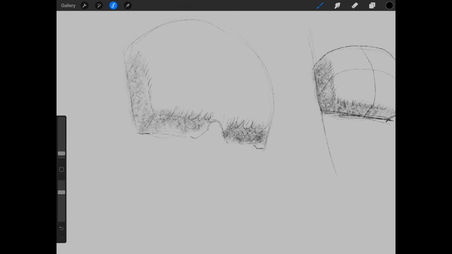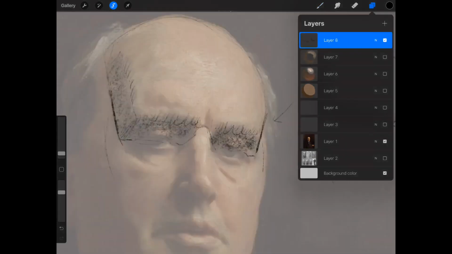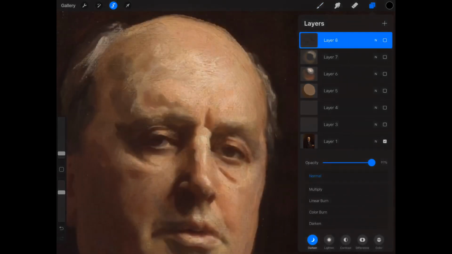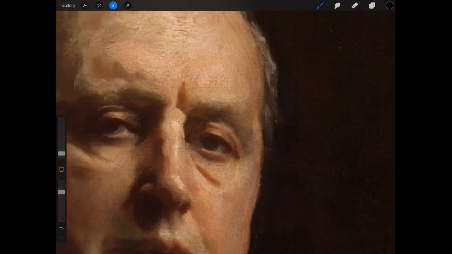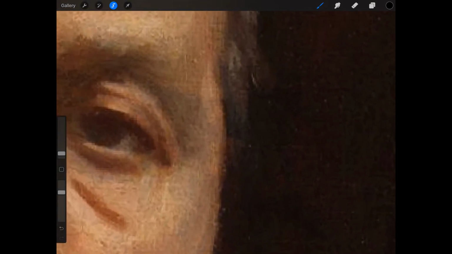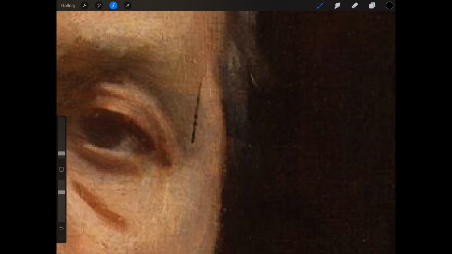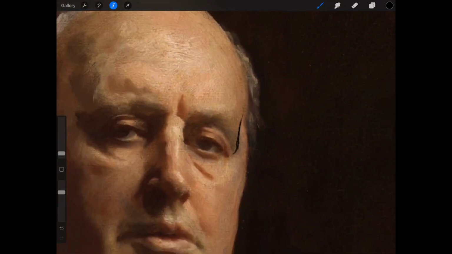Now, why is it important that I'm bringing up these boundaries? Because we have some really important edges to look at on Sargent, particularly right here and here, because these are the lateral boundaries of that forehead, and it's what makes the forehead look narrower than, let's say, the cheek form, which is wider. So let's turn on Sargent again and turn me off. Now when you look, especially from a distance, but up close you can see it too, you can see how clearly Sargent is taking care to divide the forehead from the cheek. He's really keeping a crisp edge right there so that the viewer doesn't get confused.